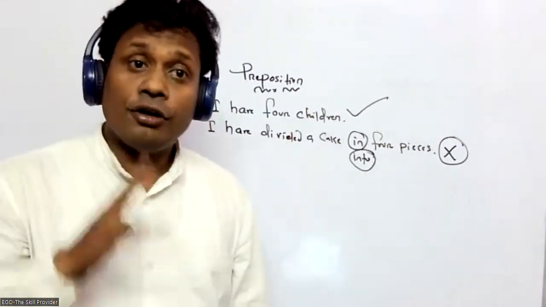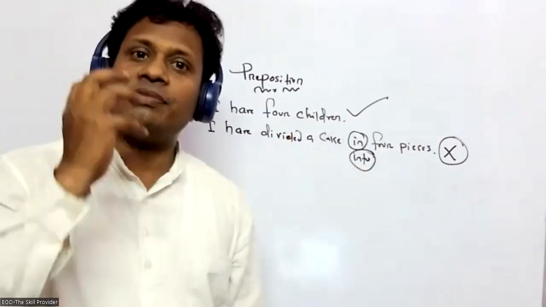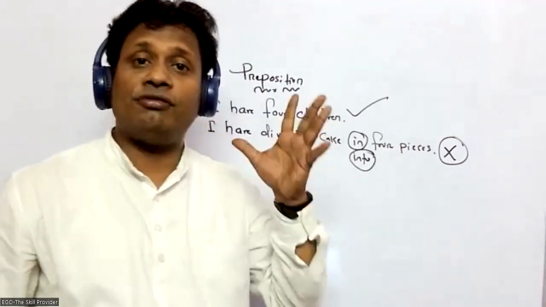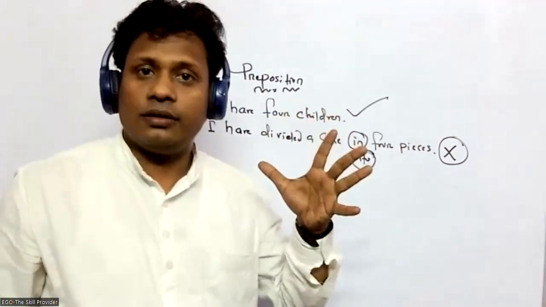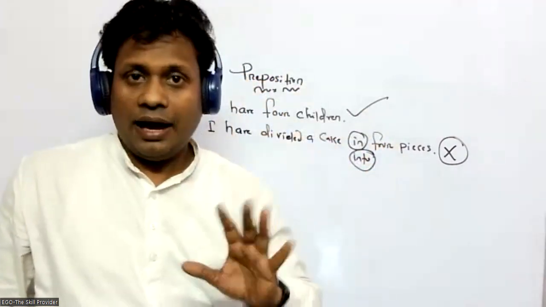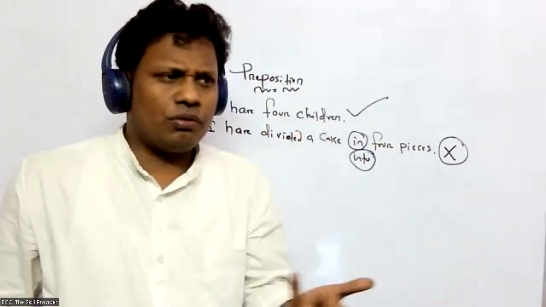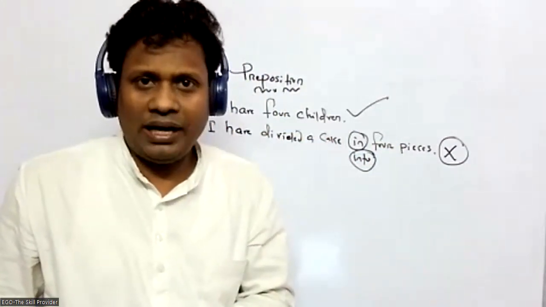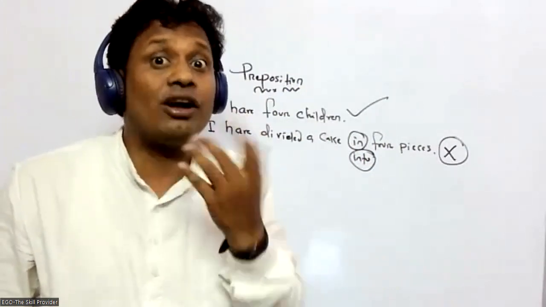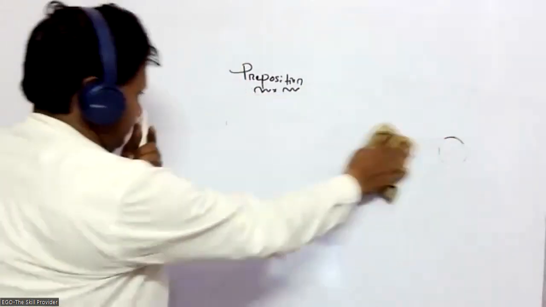Try to learn prepositions from a native perspective. How a native speaker uses a preposition, I tell you: native speakers means people of America and people of Britain. The way they use it, we should use it the same way, and that is the right way, right procedure, right technique, or you can say right approach, right? So if the approach is correct, when the technique is correct, obviously you can learn a lot of things. Let's discuss something called into and onto.